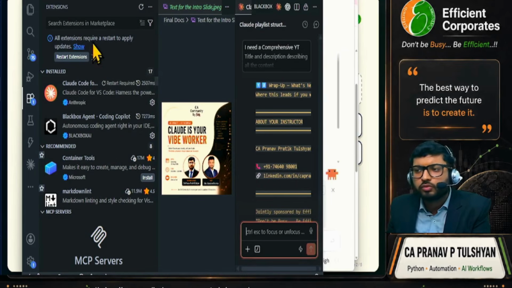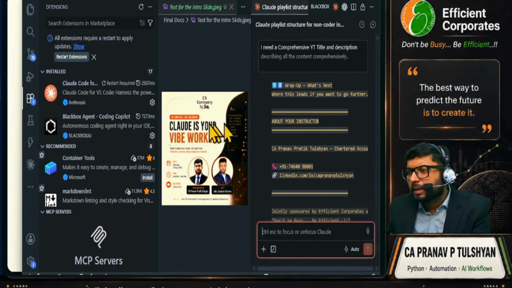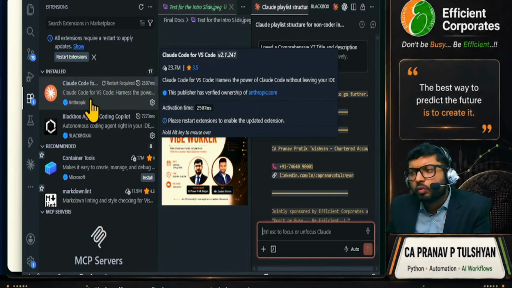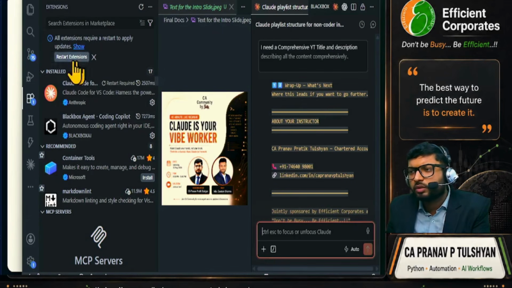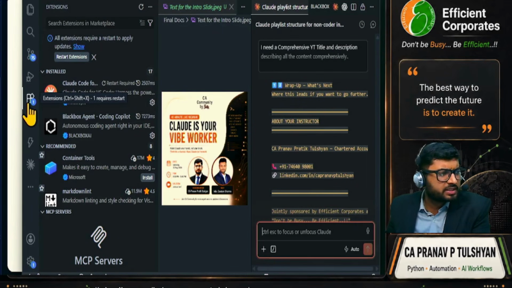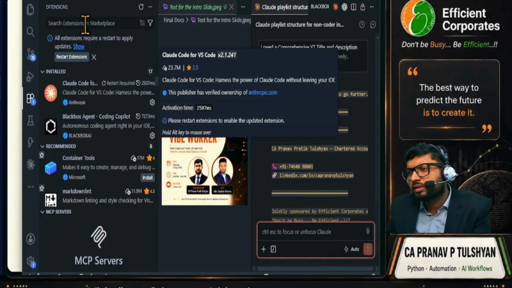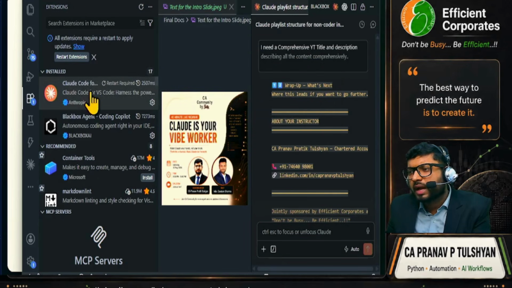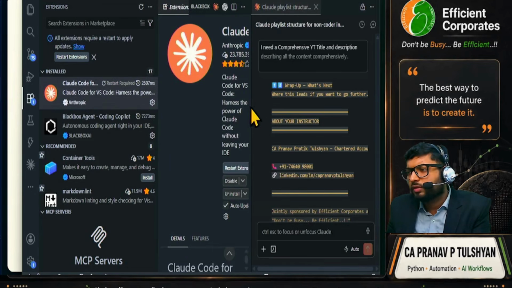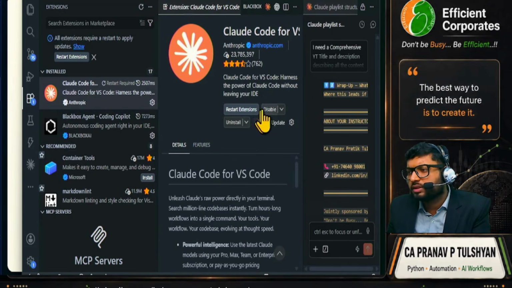If this looks alien to you, this is how Claude Code works. This is the marketplace where you browse for extensions. You browse, add Claude Code, and install it. I've already installed it, so the uninstall option comes. Otherwise, the install option will come.